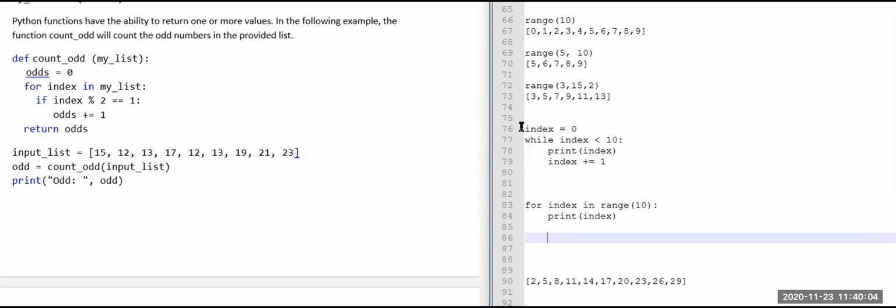The creation of the index, you see this here, line 76 on my right side that I highlighted. That is the same thing as this. So this is the same as this. You understand? Yes, sir. Yeah.